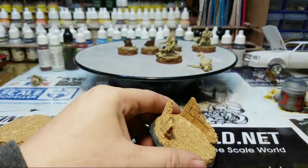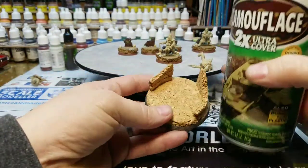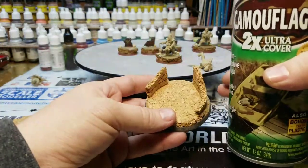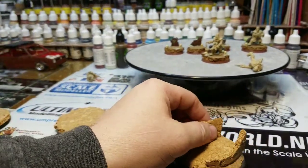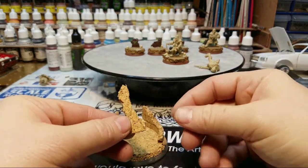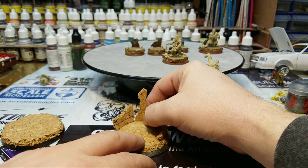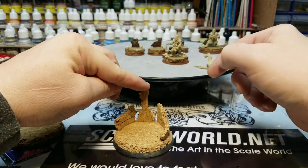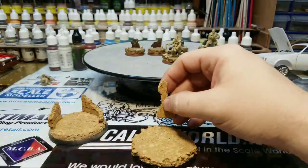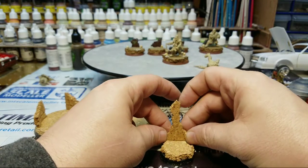And then what I'll do is I'll base the whole thing where some of you guys would say prime it, but I base the whole thing in here, once the wall's together. And then literally I use, if you see my bag of cork, which is good because you only pay a few bucks. But once you break, here's a piece I really wanted to save. I broke it off, and then see how it goes straight up? I was thinking you can put it like right there, like straight up. Or even on the little base, it looks really good on the little base.